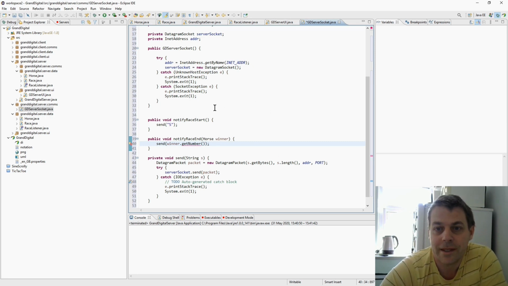Okay, so I've implemented this. I'm going to have to give the horses a number so we can identify them here. I could have passed the index in here, but it'd be better to give the horses a number.